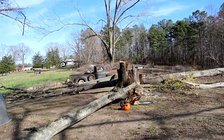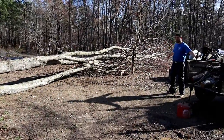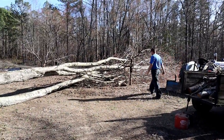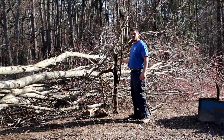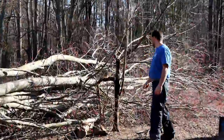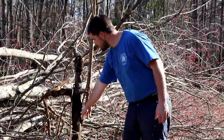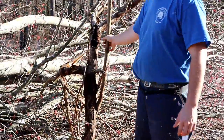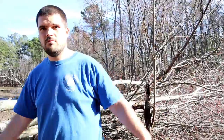Well, let me get this cleaned up. Okay. I think what I'll do for that anyways, it's so gnarly, just cut it off right here. I'll leave this as the main trunk. Or are you going to try to save it? Yeah, I'll just cut it off here. And this will be the main trunk of the tree. A peach tree needs to be short and wide anyway.